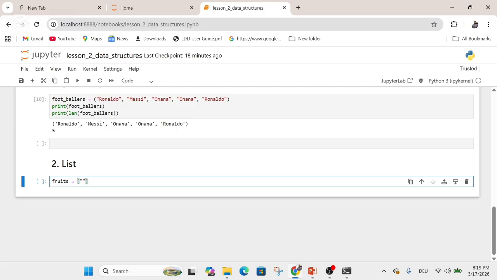So let's say our list actually has apple, it has mango, it has let's say orange, it has let's say pears.